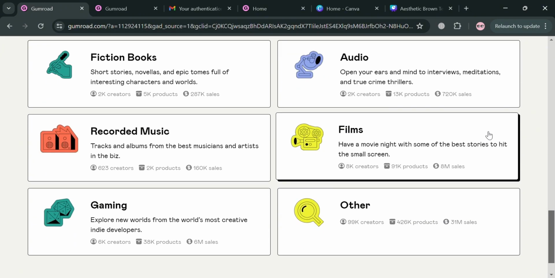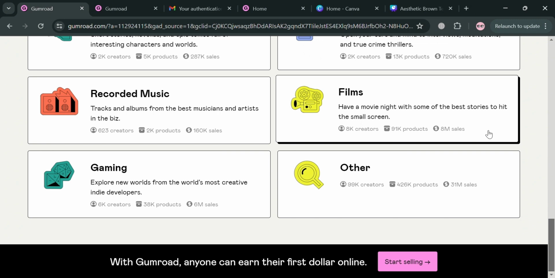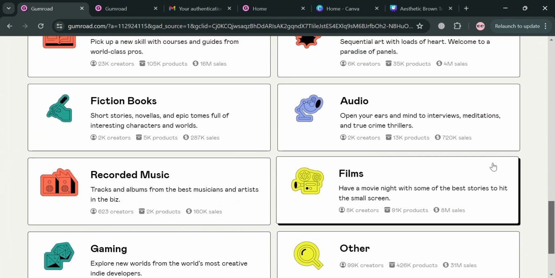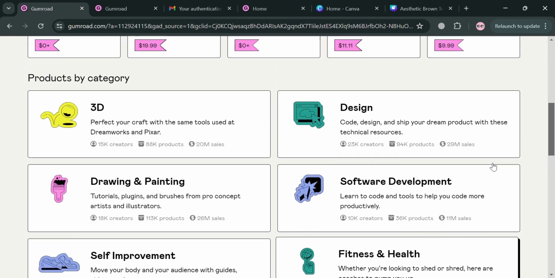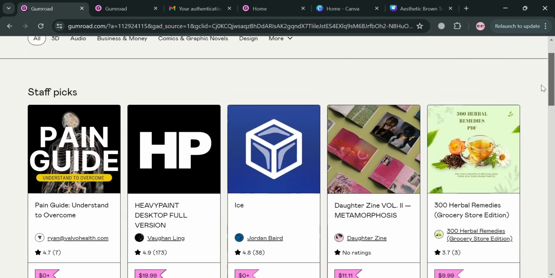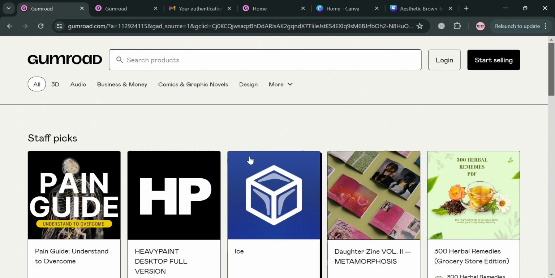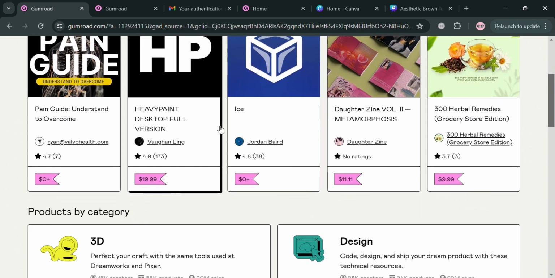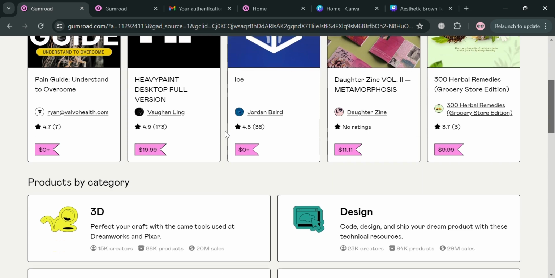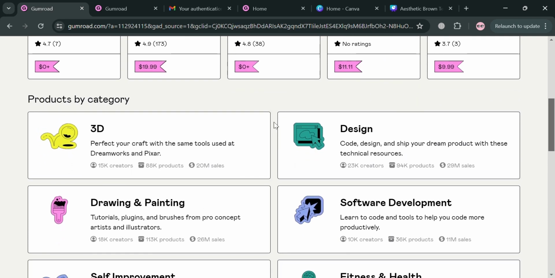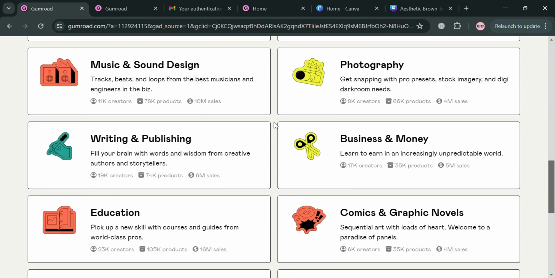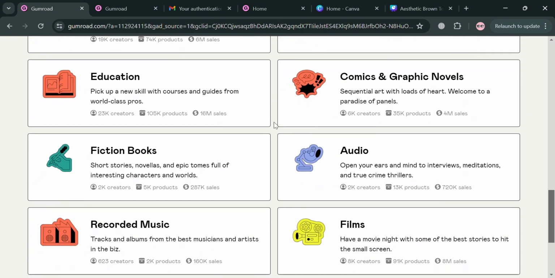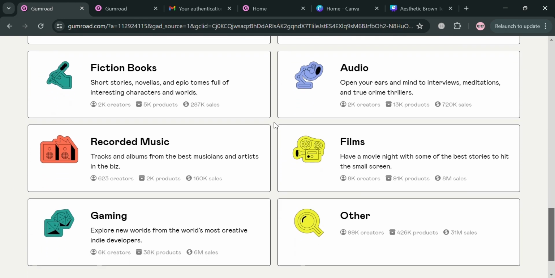But before that, if you don't know what Gumroad is, it is an e-commerce platform designed for creators to sell digital products and physical merchandise directly to their audience. With Gumroad, anyone can earn their first dollar online by starting with what they know and seeing what sticks. The platform also offers simple marketing tools that allow users to create and format headings, paragraphs, block quotes, images, and videos all in one place. It also supports both static and dynamic content, making it easy to customize and style content using rich text elements.